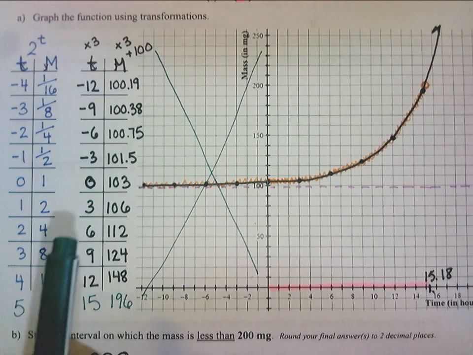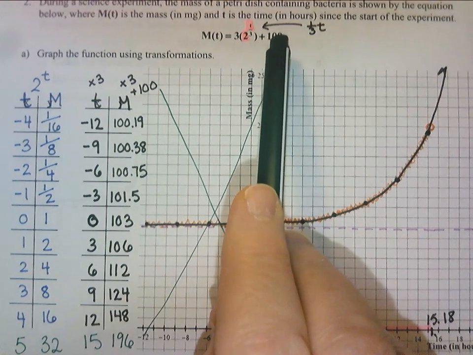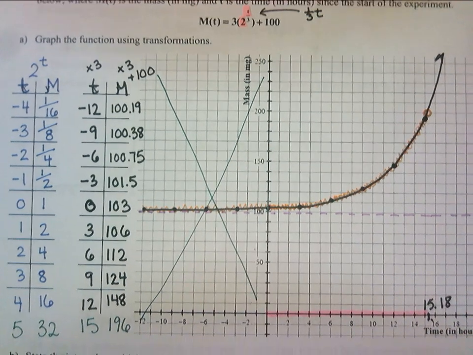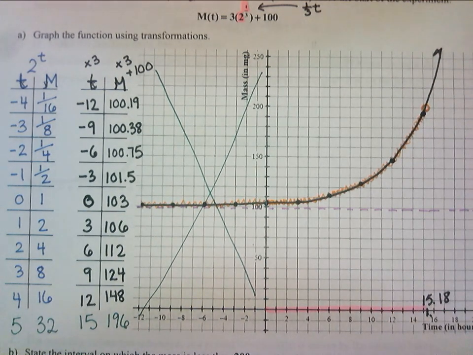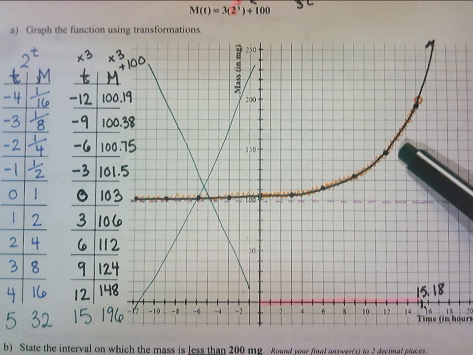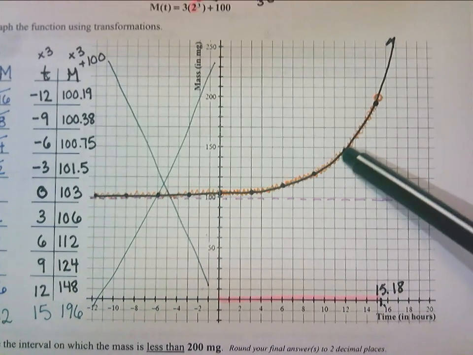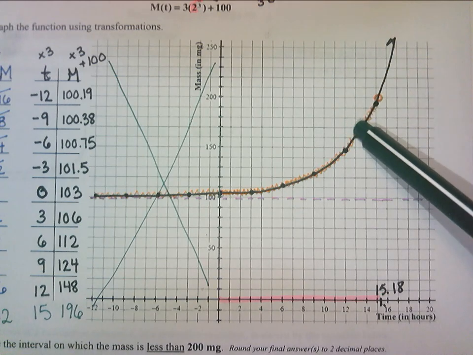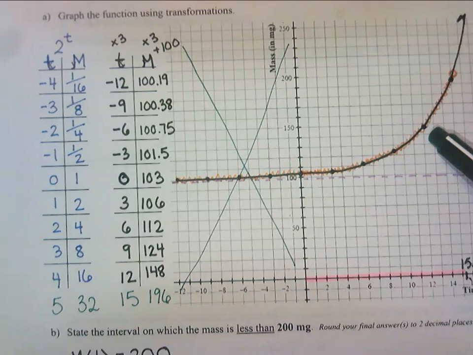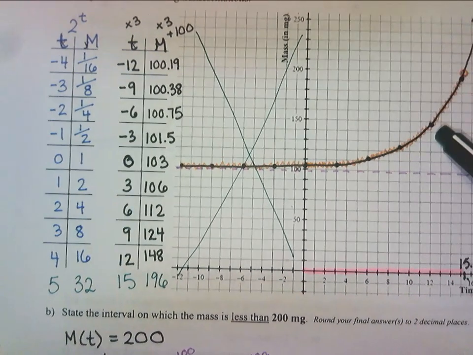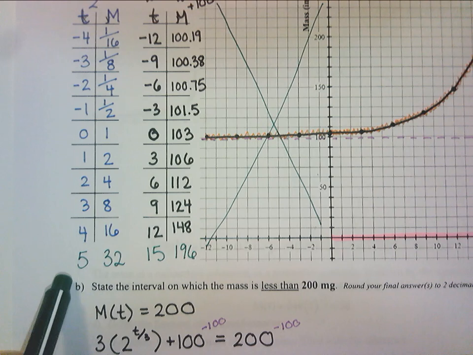So I did notice that we were getting very close to 100. We also have plus 100 in the equation, which tells me there's a horizontal asymptote at 100, so I drew that in. And then I found that my last point was here, and there was quite a bit of empty space where there probably could have been another point. So what I chose to do was, this was the last point in my table, I decided to do another point after that.